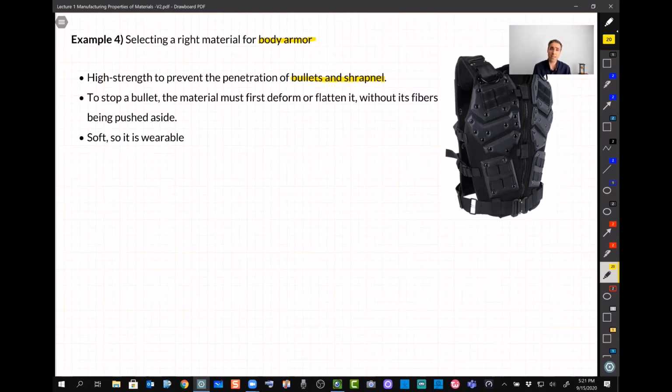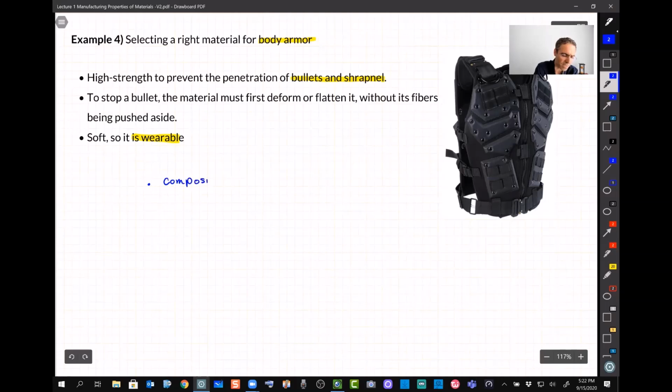So then we want something that is at the same time wearable, something soft and light. If neither plastic nor metal nor ceramic works for this application, then what should we do? Here we rely on a combination of materials, and we invent something which we call a composite material. And a composite material is basically made out of two things: one portion which we call fiber, and another part which we call a matrix.